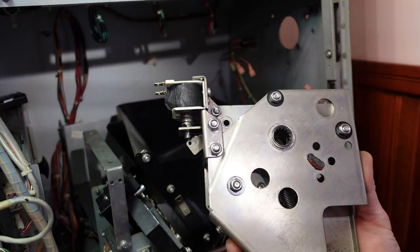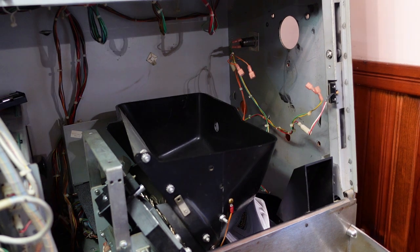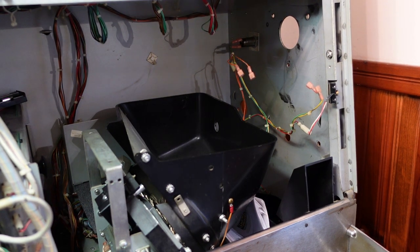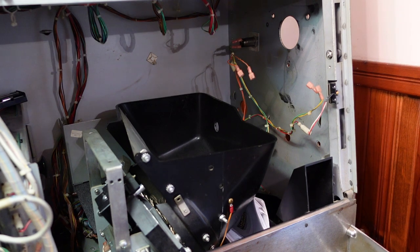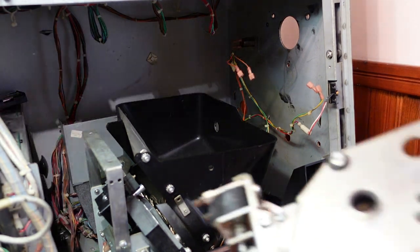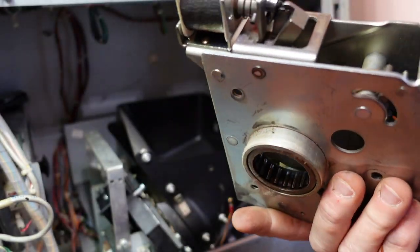There she is. Had a few more parts fall out while I was whacking on it with a hammer, so that should be fun getting all that back together. Hopefully the instruction booklet tells me how. But we're gonna go get this on a table and then see if we can get it back together.